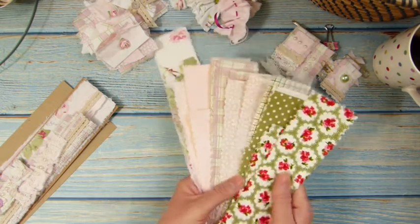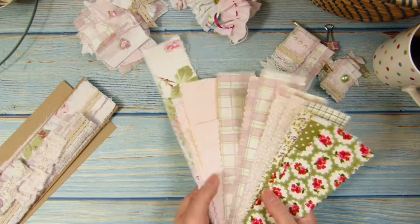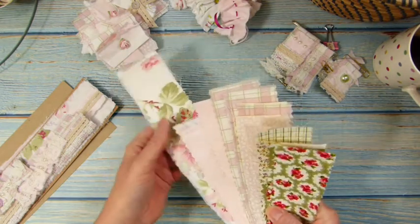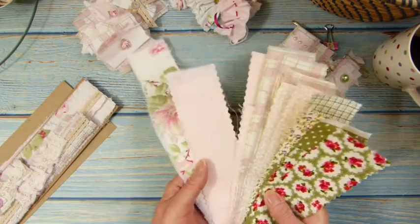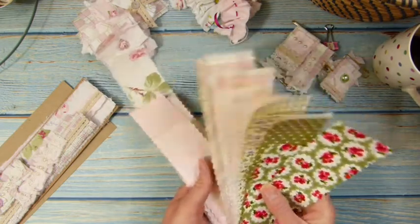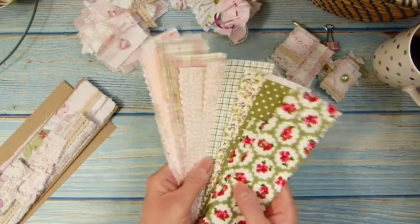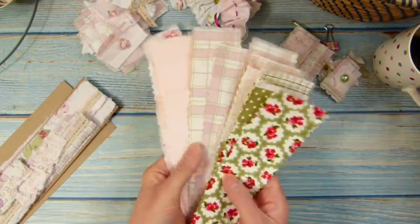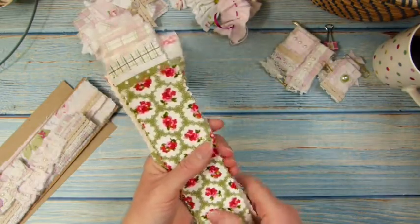So this is some of the washi tape that I made, the fabric washi tape, using the strips of fabric. And sort of by happy accident, because I lost my actual rotary cutter and I still haven't found it, I used a wavy edge cutter and I've got some beautiful wavy edge washi tape, which is new to me, so that's great. So I've got something a little bit different. I think it goes really well because it's quite a delicate look, so I like that.